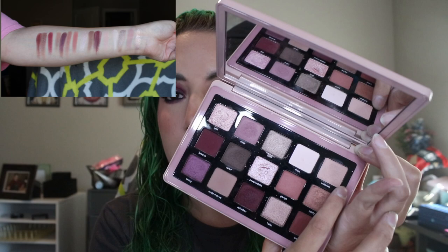One shadow I just don't know why it exists is Vivienne. I don't know if it's a shimmer or a matte, but I tried using it in a look and you couldn't tell I was using it — it was lackluster. I had an issue with my camera so I couldn't record that look. But I have used this palette several times both on and off camera, and it has definitely lived up to the hype. I can see myself using this palette on days I want something dark and grungy, or something light and refreshing.